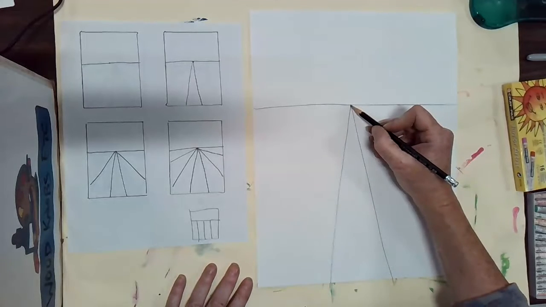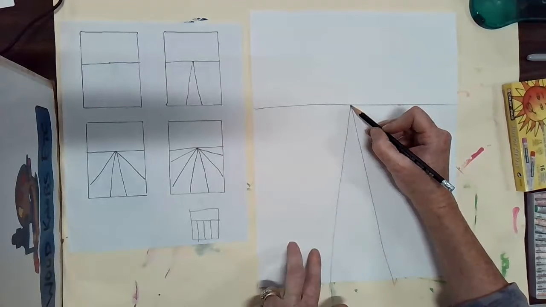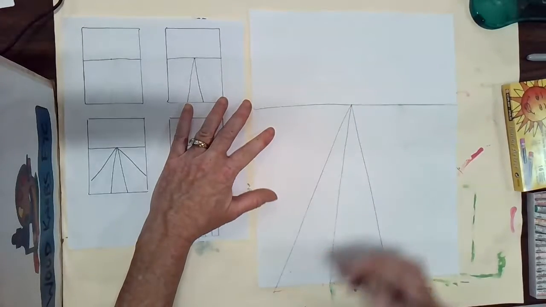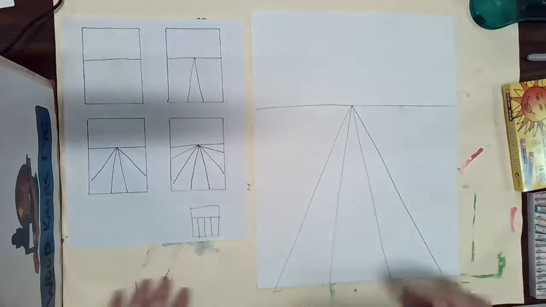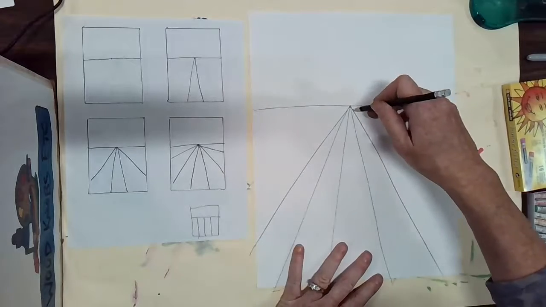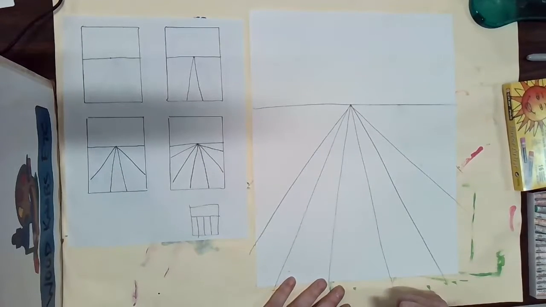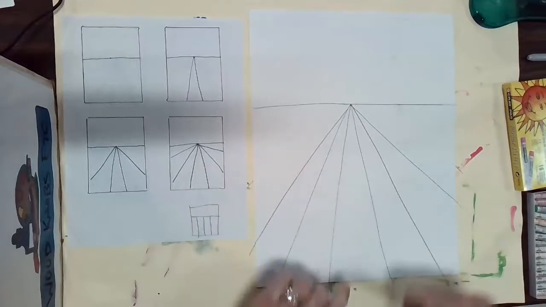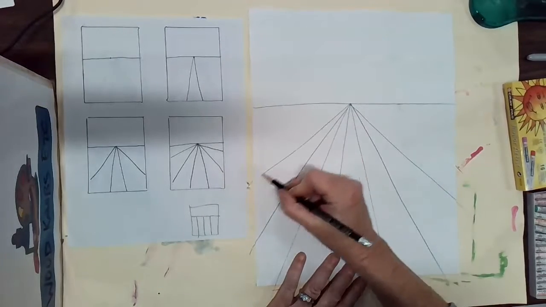Next I'm going to make, we want these wide enough that we can put some vegetables in them. So I want my next one to come towards the corner and towards the corner. My next one might go off the edge of the page and off the edge of the page and it's up to you how many of these you want. You can make a few more or you can have some just open fields on the sides. Maybe I'll make one more.